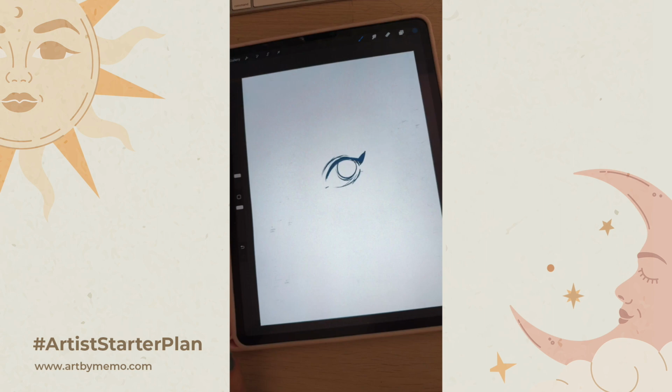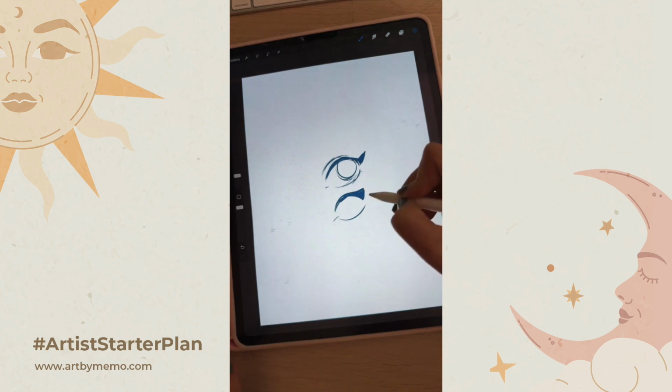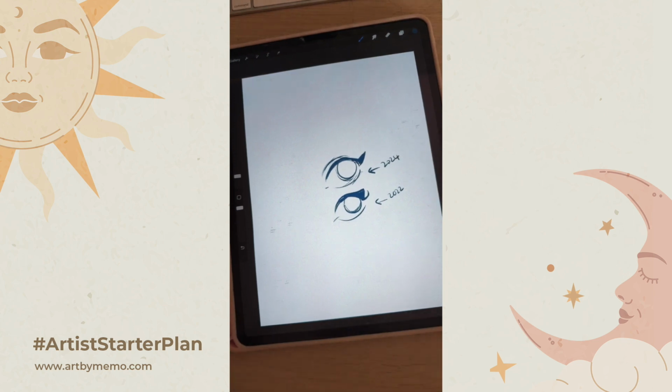In the past, I used to draw them more like a whole thing just getting bigger towards the end, and then add a little single eyelash. So this was me in 2022. This is me in 2024. But you can definitely practice different ways of drawing eyelashes.